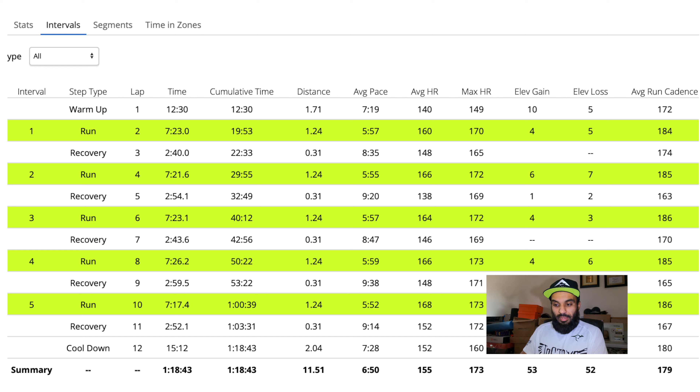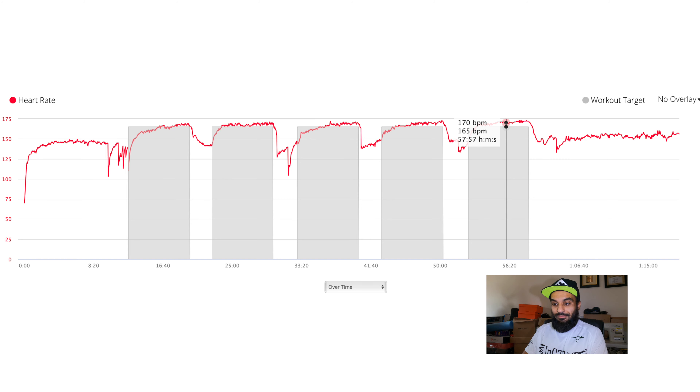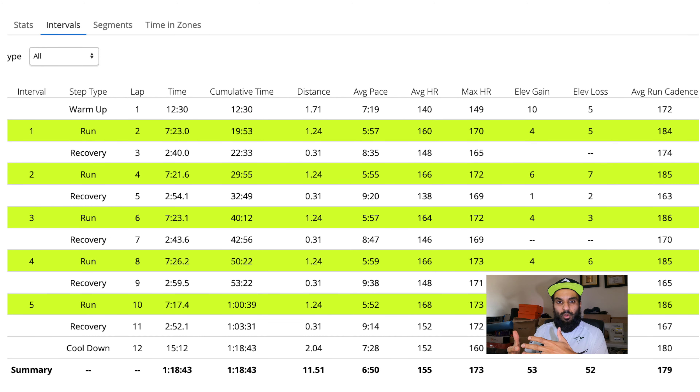I set up my watch as a workout targeting zone 4 heart rate for all the 2K splits, because I was feeling a little ropey — my stomach was a bit dodgy. I wanted to take pace out of the equation just in case, hoping heart rate would result in an under-six-minute-mile effort. The heart rate sat nicely and evenly around 165bpm for each 2K segment. Zone 4 on my watch tops out at just under 172bpm, so I was comfortably under for most reps, slightly over on the latter stages — which is fine, as I was pushing but not overworking, exactly what a tempo run should be.